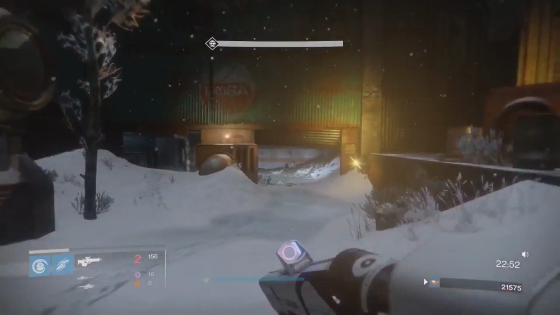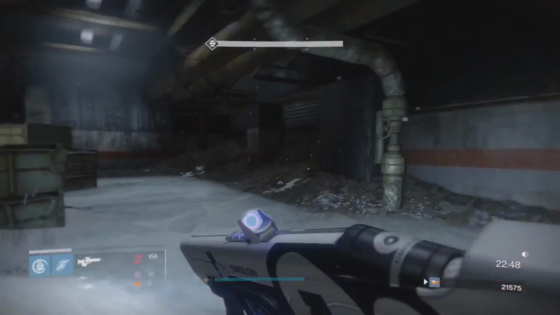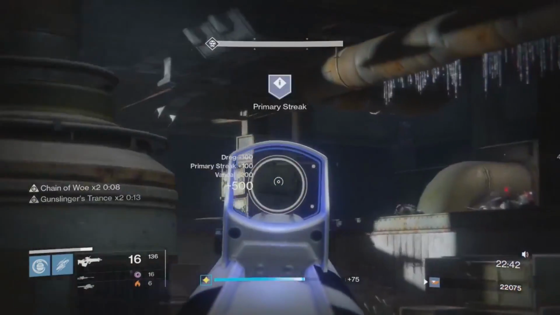Now, I've got 6 rockets. I can dump those into the walker. And then after that, I can switch over to Icebreaker, because I'm probably not going to use the Gallahorn too much more. These guys should go down fairly quickly as well. Nice explosions doing their jobs.